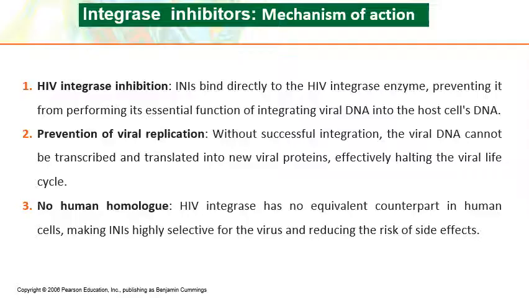The mechanism of action of integrase inhibitors is to bind directly to the HIV integrase enzyme, preventing it from performing its essential function, and it prevents the viral replication. And it does not have any human homolog. That is, it does not have any equivalent counterpart in the human cell, making it highly selective for the virus and reducing the risk of side effects.